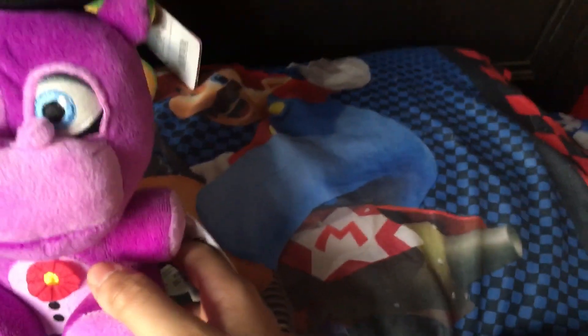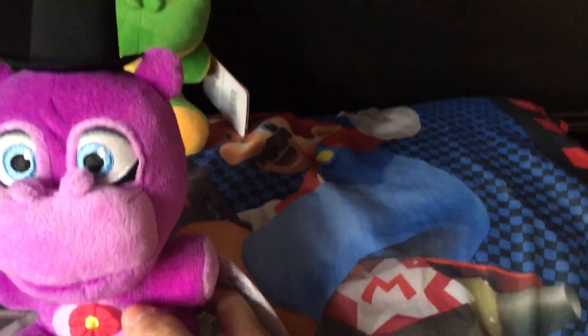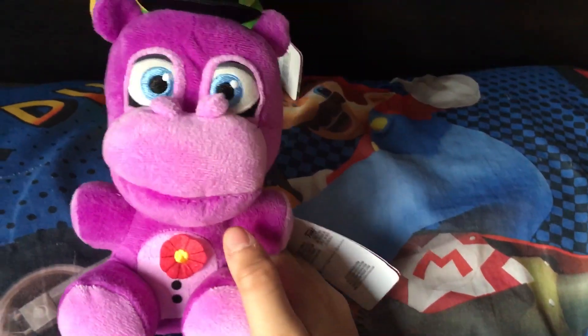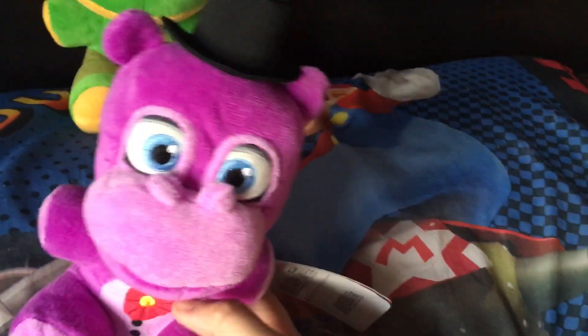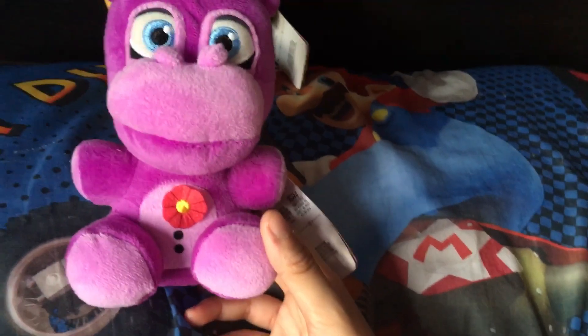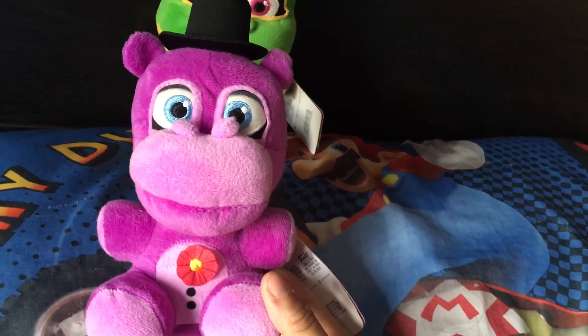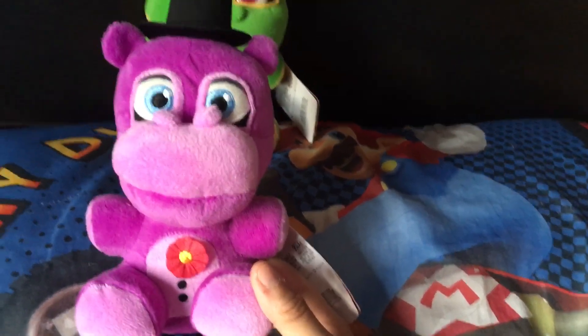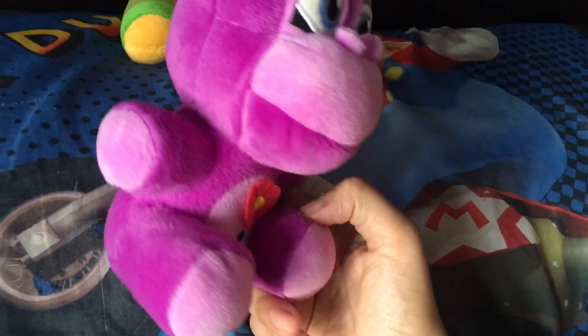I think Funko's two favorite stores are Walmart and Hot Topic, because when has there been a GameStop exclusive? Funko's just been making Walmart and Hot Topic exclusives. Stop making Hot Topic and Walmart exclusives — they're so far away from me. I have a GameStop right down the street from me, that's why I like having GameStop exclusives. I found Nightmare Cupcakes so easily when it was out. I never found a Toy Freddy at my GameStop — I don't think I really looked. I have glasses, but I'm not really blind.